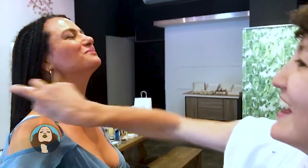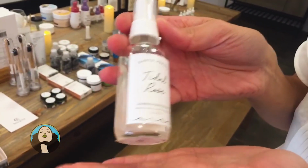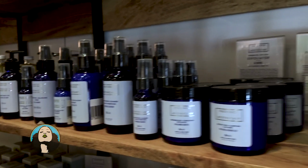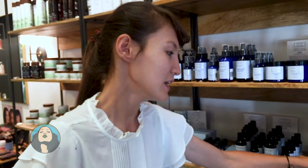Beautiful hair. It just smells divine, and it gives that little hair pick-me-up during the day. Or you can just use it, it adds extra shine and that extra boost. I'm setting my shiny hair. And it's suitable for all hair and skin types. Nice. So, Province, I love this brand myself. I use it a lot too, and it's one of our best sellers. It's definitely my favorite. It's super affordable.